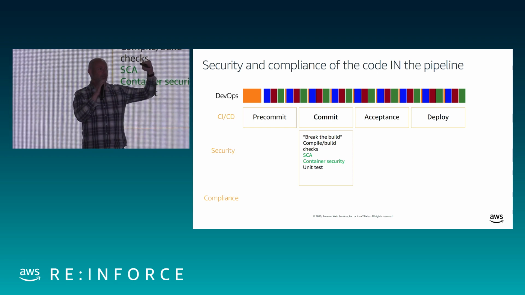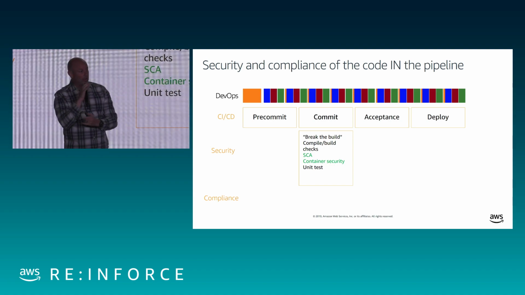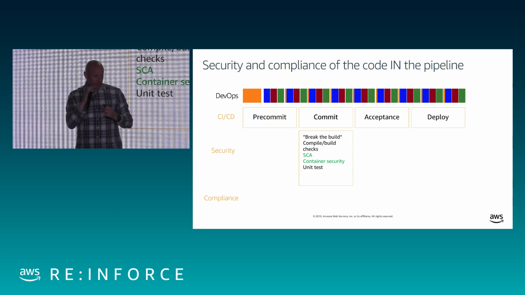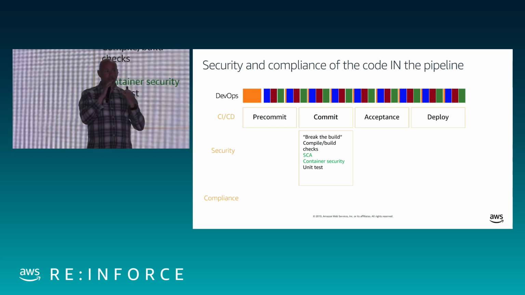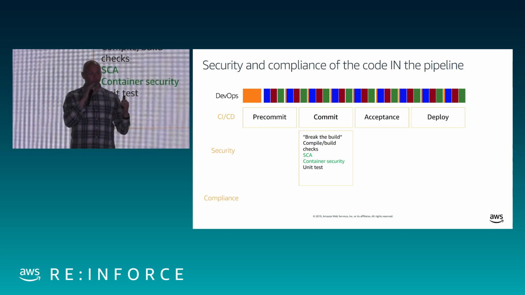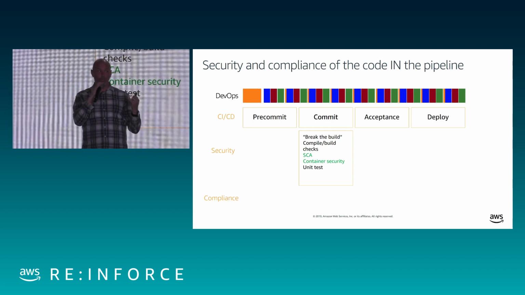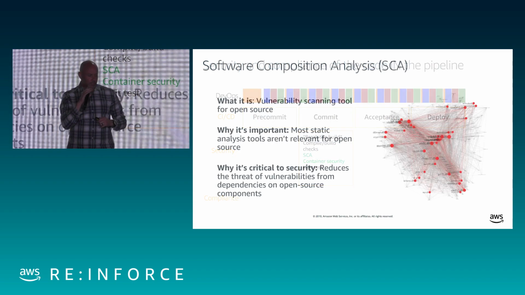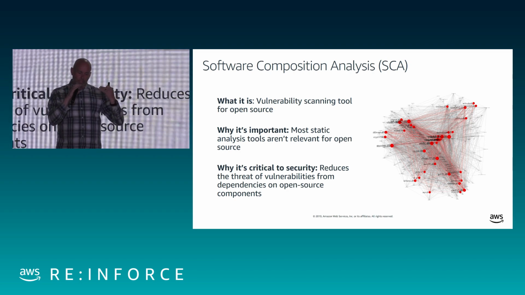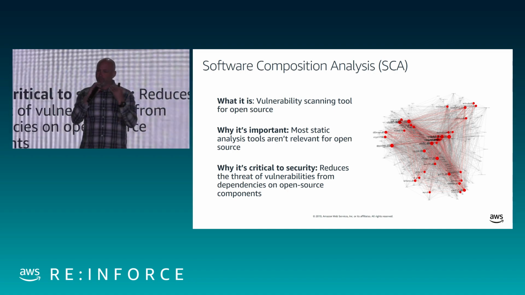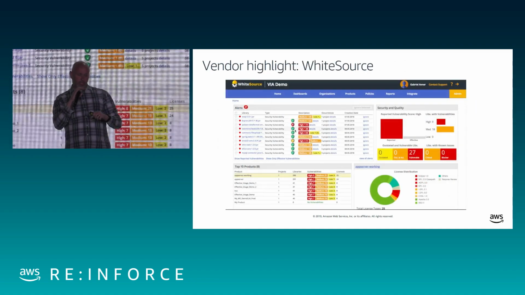I know I don't. So we look to vendors that actually have a massive catalog of software composition analysis, software component analysis tools. They look for every open source component, and they do continuous checks on that code to make sure there's no vulnerabilities in it. So the goal there is to reduce the threat of vulnerabilities. If you're depending on any open source libraries, you can leverage a technology.